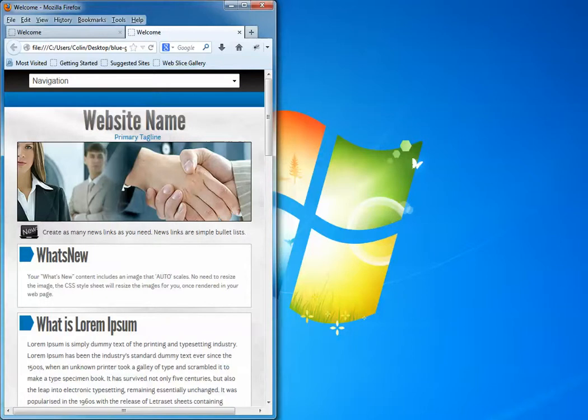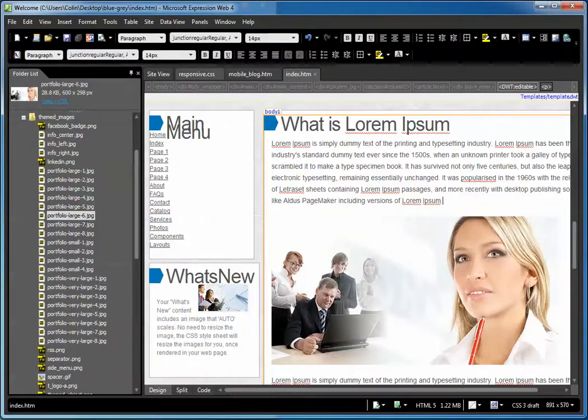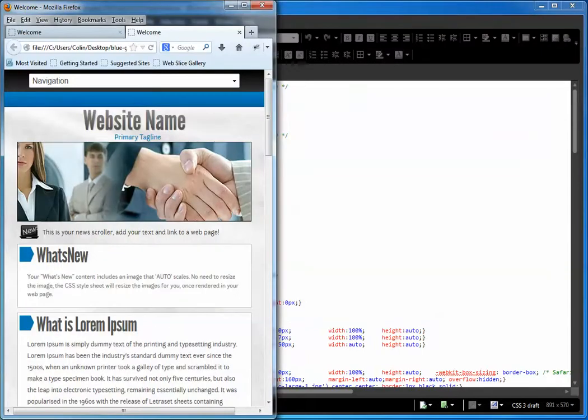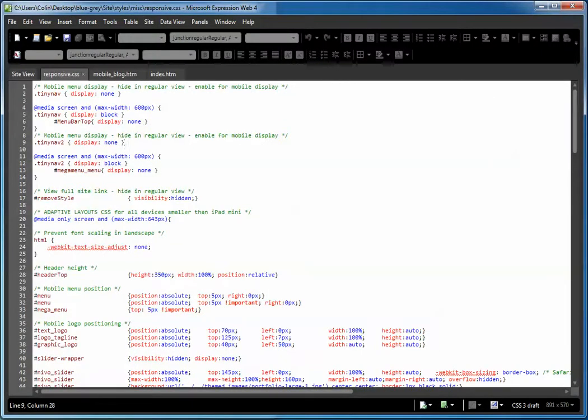So let's talk about resizing the website name and the primary tagline. I'm going to jump back into Expression Web. I'm going to go to my responsive.css, and you should have that open in your editor already. And the responsive.css is the same for all web editors, so it doesn't matter what tool you're looking at, this style sheet here is going to be the same for all. And I suggest when you go to update and make changes, you keep a page open in your browser like I have right here. Go to your responsive.css, and the first thing we want to do is tweak the text logo.